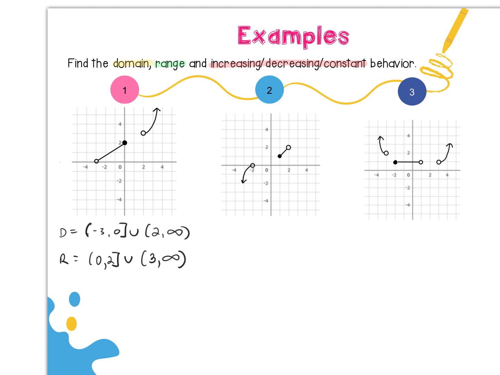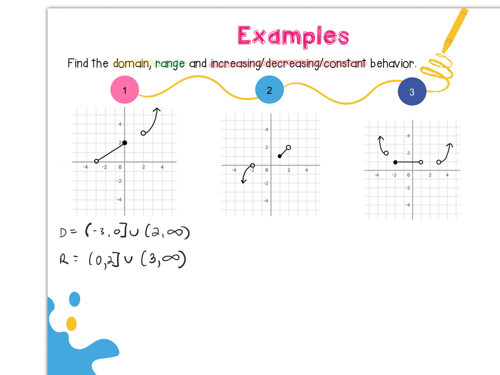Okay? Again, you can think of it this way. Think of this graph. These are my y values in this picture, from 0 to 2, and then from 3 up to infinity. And so that's what I'm depicting here. Okay? So now that I did my domain and range, I'm ready to talk about where my graph might be increasing and where it's decreasing.